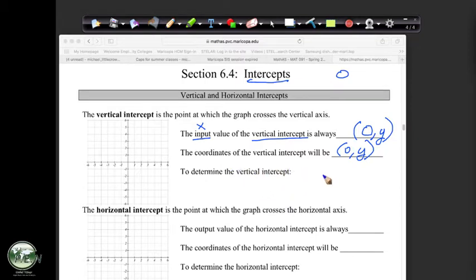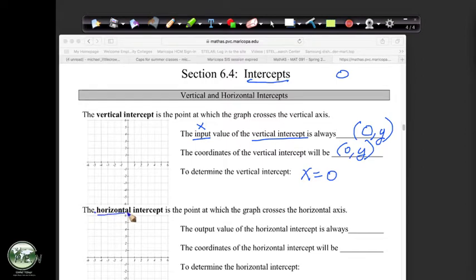To determine the vertical intercept, set x equal to 0. X is 0, x is 0, x is 0. Just say it 100 times and you got it. Or maybe 99, whatever you like. Say it a lot though. X equals 0, that's our vertical intercept. If I tell you I got a vertical intercept, what else am I telling you? Whether I tell you or not, I'm telling you x is 0. Perfect. That's all I got to tell you.